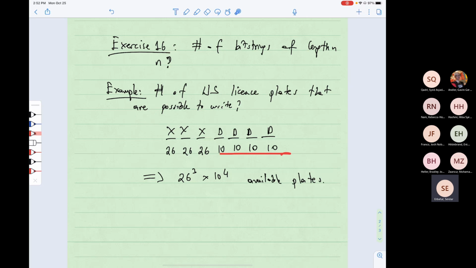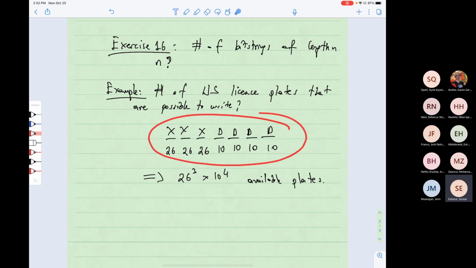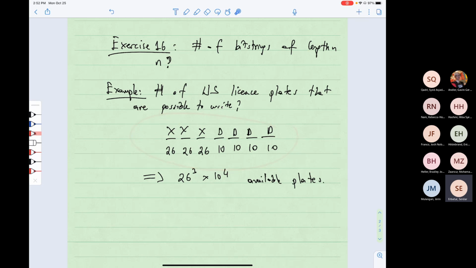I mean, this is 10,000. This is something, and for God's sake, in Texas we have 29 million people, and almost everyone has one car. So it may not be enough, but it's enough because this is just for one state, and then another state will have this many numbers for themselves. So we could make it maybe 50 times, but you get the idea, right? Like how many in general you can write down.